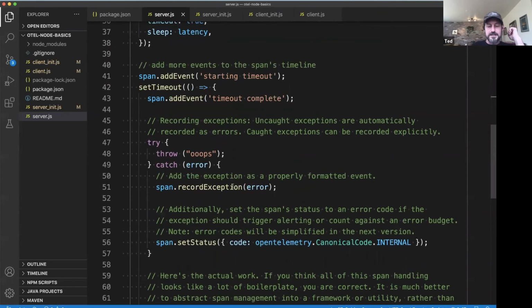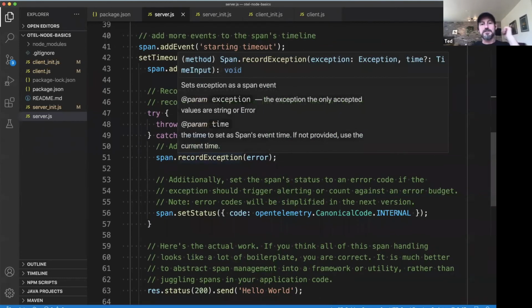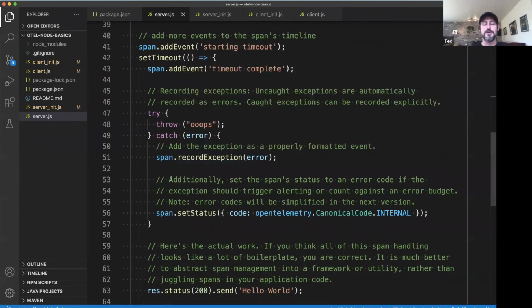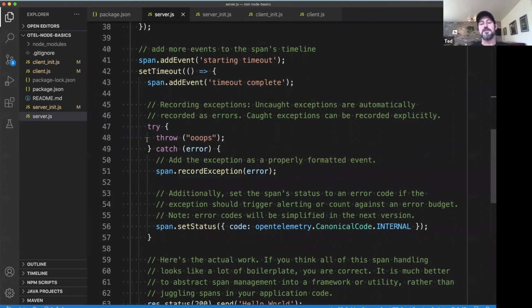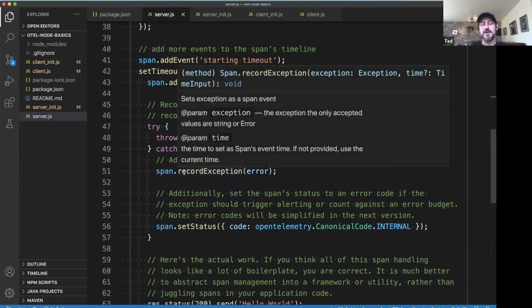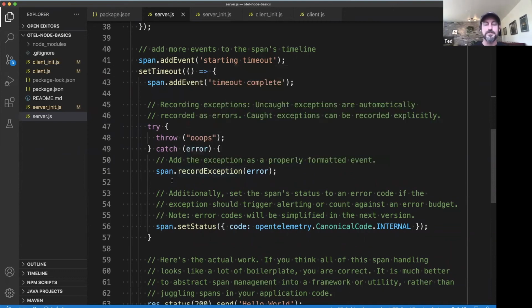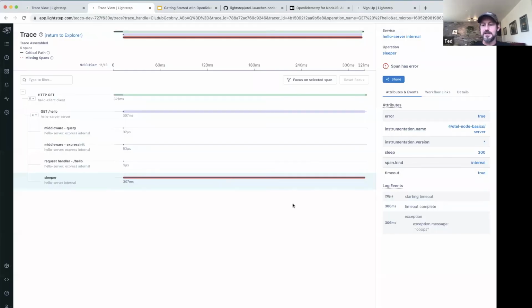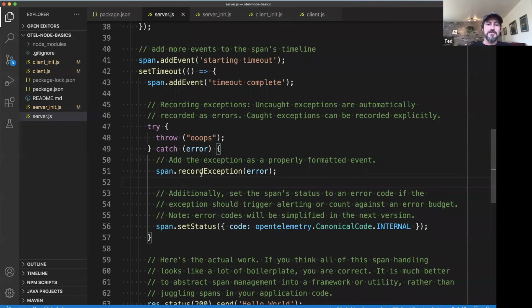One final bit I should mention is exceptions. Actually, I forgot to cover this. When you want to record an exception, that's two pieces. One, exceptions are recorded as events, but we want them to be properly formatted. So we just have a piece of sugar called record exception. And if you pass that an exception, that's just ensuring that when it shows up in your backend, it's formatted properly. So rather than just saying add event, you want to say record exception to add an exception.